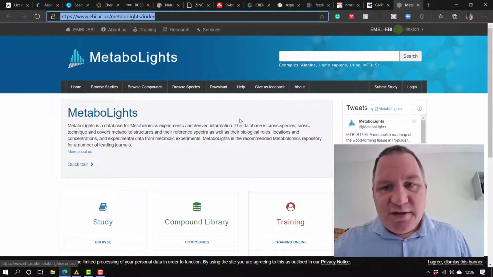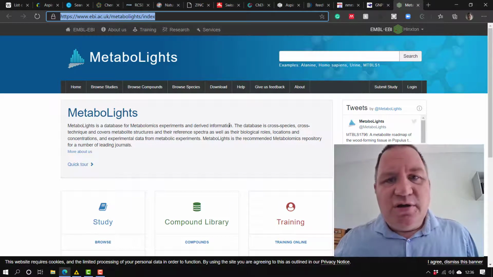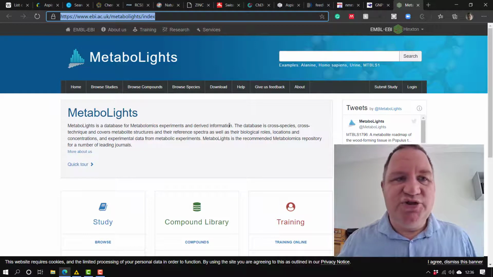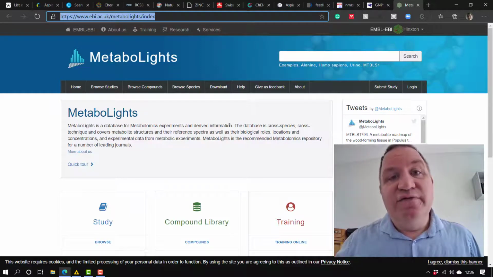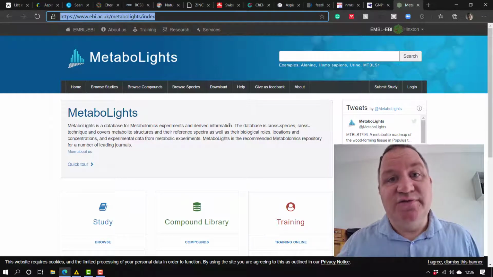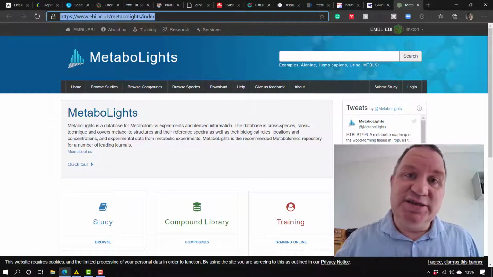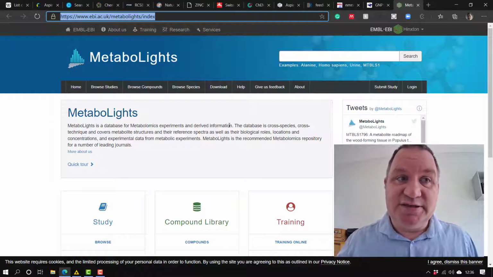But we've seen how we can access a wide range of chemical information across multiple different databases. You could, for instance, consider blending these methods together.